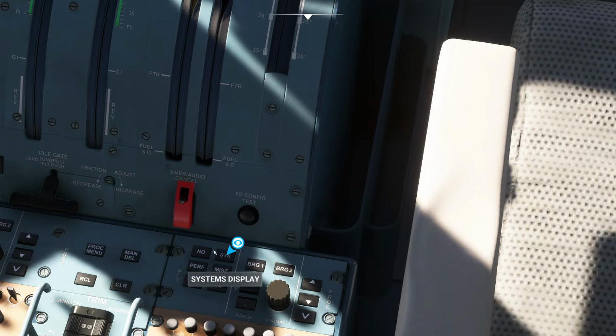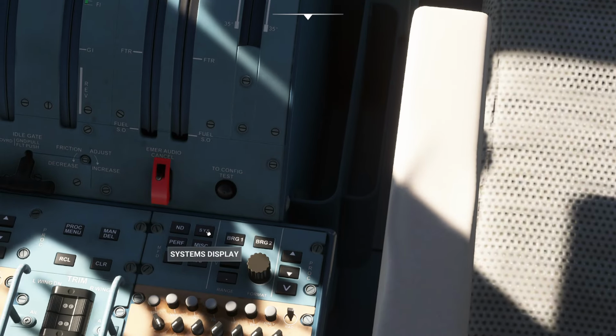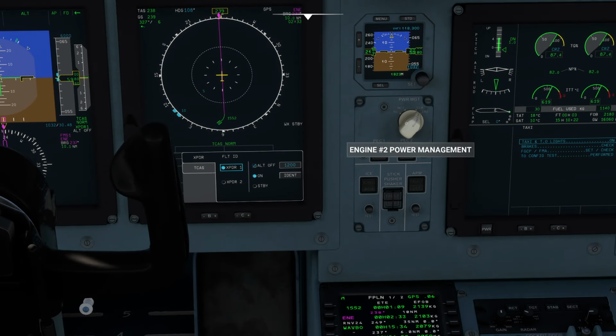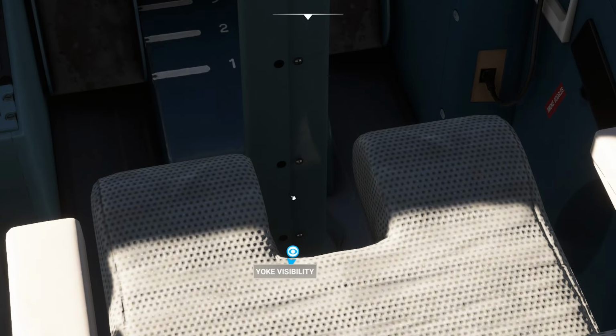So what I'm going to do is come down and press the system button again. When you do that, it brings you to electrical buses. You can see everybody's happily generating, so that's working fine for me. Now that we're at a cruise altitude, I'm going to quickly set my power to cruise mode. And what that will do is select my power for me automatically. It's actually pretty darn cool how that works.